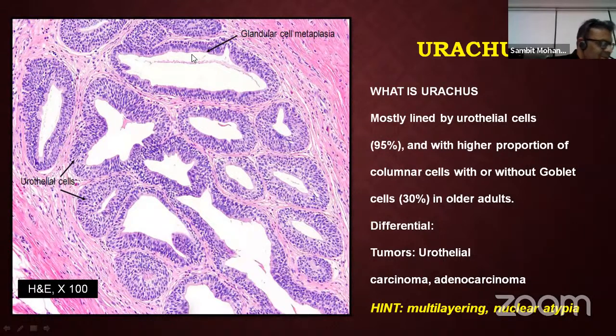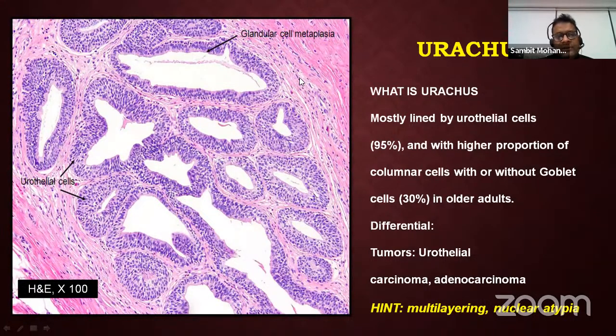Yes, very good. Brilliant. So it is the remnant of a channel between the anterior bladder wall and the umbilicus. The urachus is patent in the fetal stage, and it becomes the anterior longitudinal ligament in the adult when the baby is born. So that's urachus. Sometimes the urachal remnants are present. So what is basically urachus? It is a joining link from the anterior bladder wall or the dome of the bladder to the umbilicus.